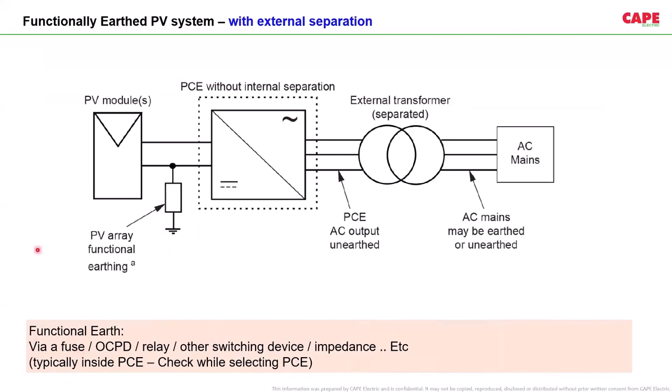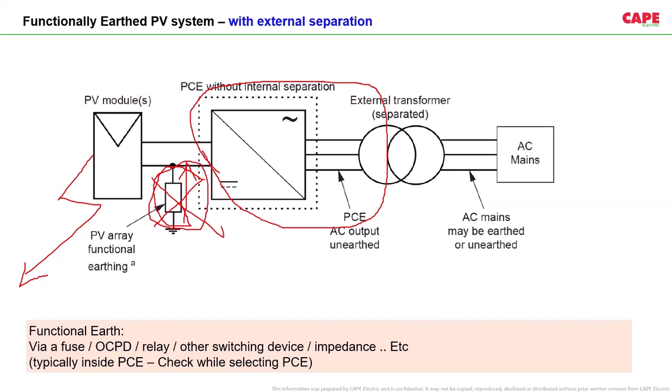in case of a fault here on the DC side, let me draw it, one moment. In case of a fault on the DC side, the fault current returns to the source through this functional earthing terminal. Let us say imagine there is a 1 amp fuse. So there is a functional earthing and there is a protective device in that circuit. Once the current is more than a certain limit, this device will disconnect the functional earthing. Number one, the user, the PCE and the electronics know that the functional earthing has been disconnected because there is a fault somewhere on the DC side. Since the functional earthing is disconnected, there is no fault current flow. As a result, your system is still in.